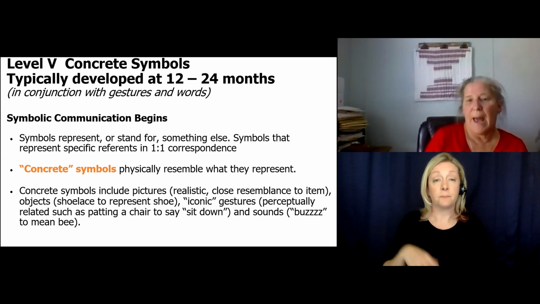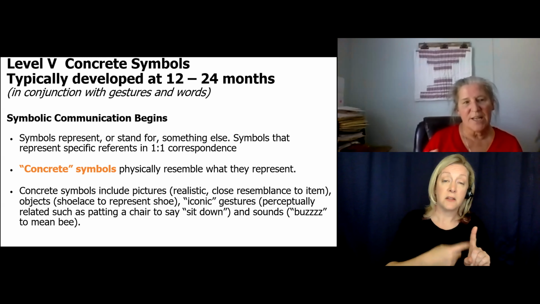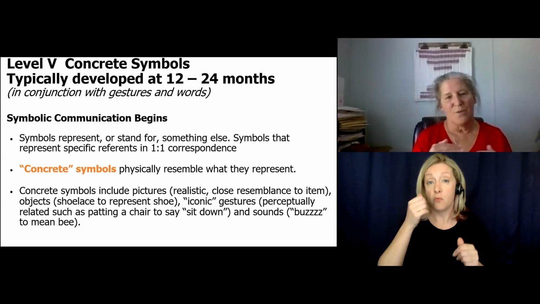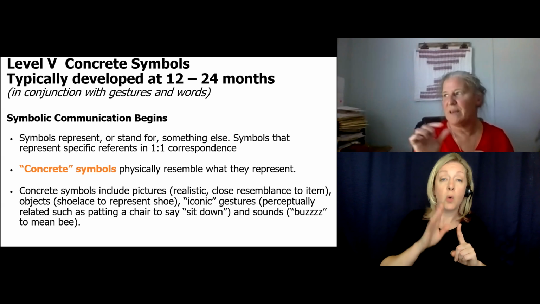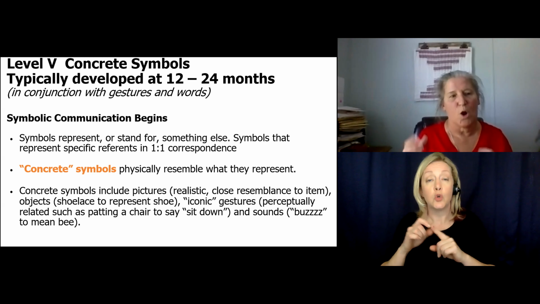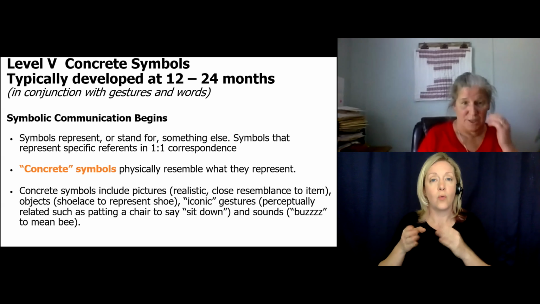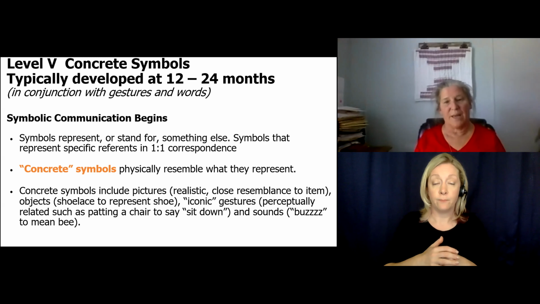And this typically happens between 12 and 24 months. And it's in conjunction with those gestures and words. So they're still going to be using those gestures. They may even be using a few words here and there, but now we're going to start getting that symbolic communication. And those symbols represent or stand for something else.